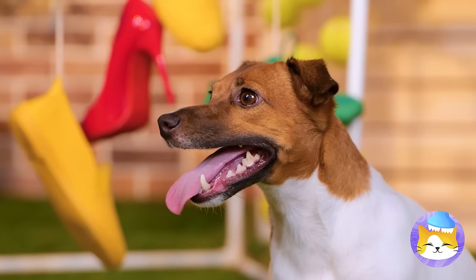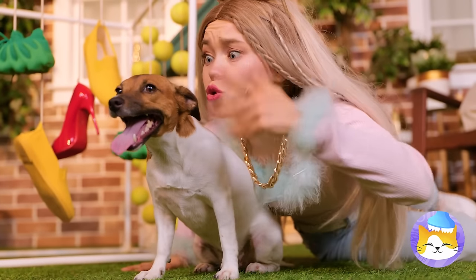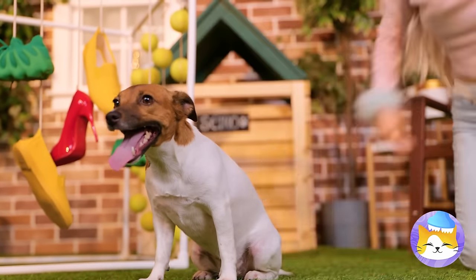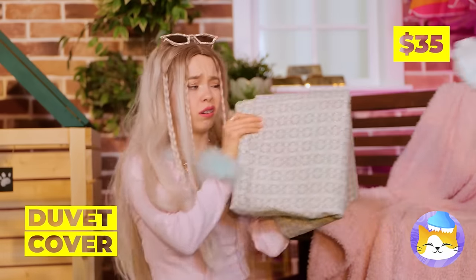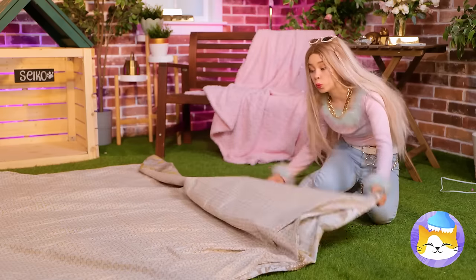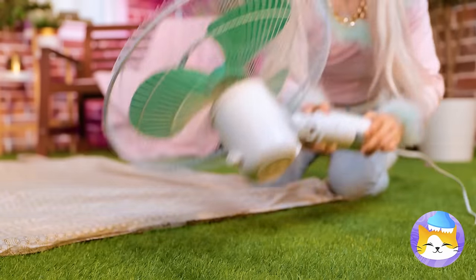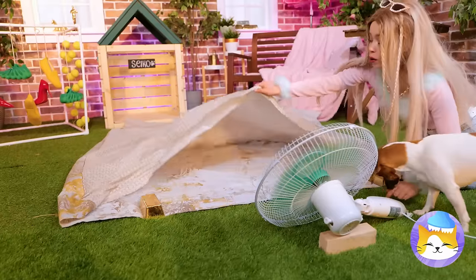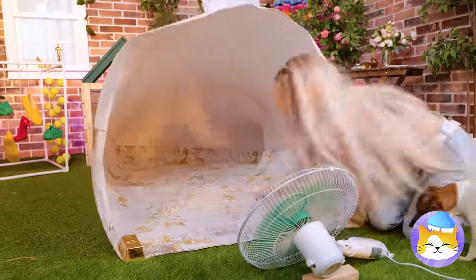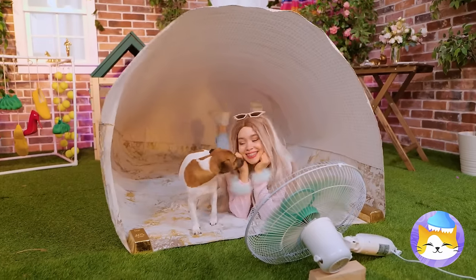Oh, it's hot. Oh no, Seiko, you're panting. And dogs can't sweat. Well, paw pads. Jeeves. Oh, a duvet cover? Lie it down on the ground. Now place a fan on its side. And blow it up nice and big. It's the coolest spot around, literally.